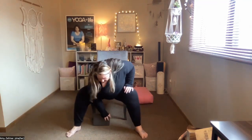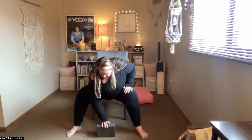Again, grab your block. We're going to do that wide forward fold again. So legs nice and wide. And your feet can kind of angle out here. They don't have to be straight forward in the wide stance.